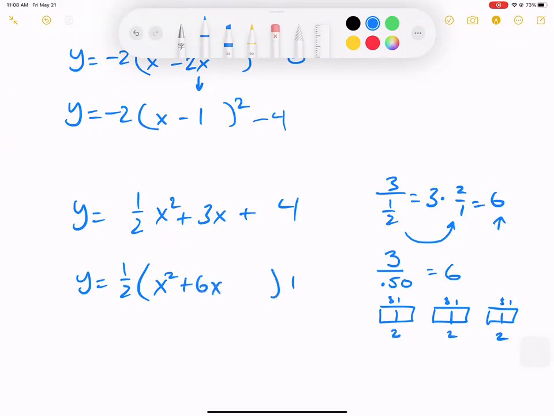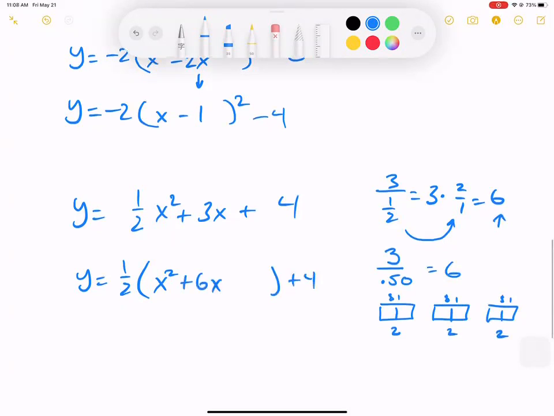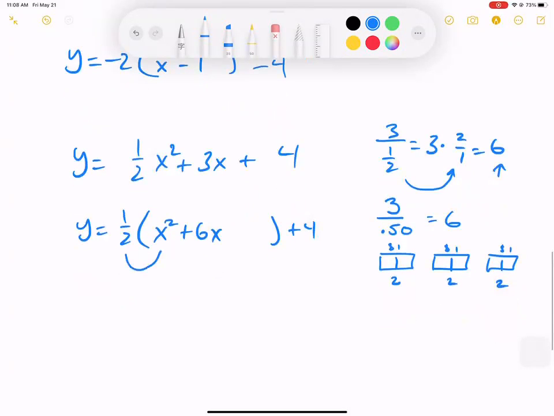Now, I want to show you something kind of cool. When you double check, please double check, especially when you're doing fractions. 1/2 of x squared is 1/2 x squared, what we hope for. But what is 1/2 of 6? What is half of 6? Isn't that the 3 we were hoping for? We can make simple mistakes here. 1/2 of 6 is 3.